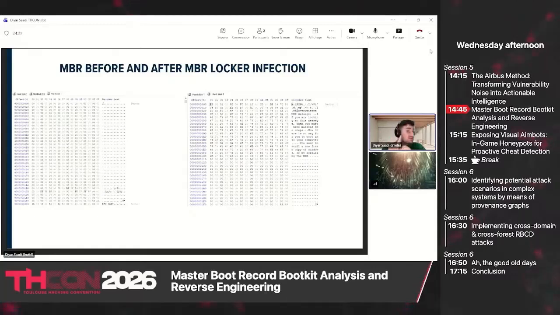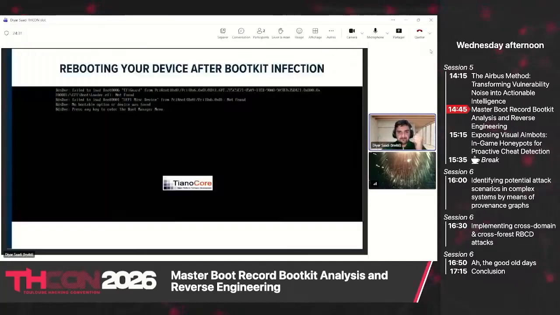But do not restart your device, because you can't boot it again and change it back to the normal state. Well, this is the infection chain of MBR malware designed for destructive or sabotage purposes. So there is no way to load your system again at this stage.